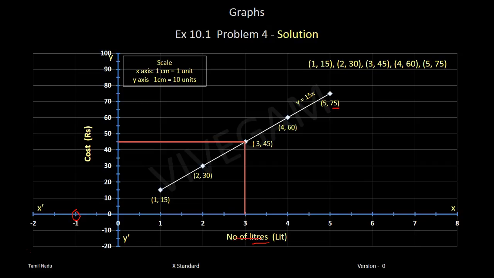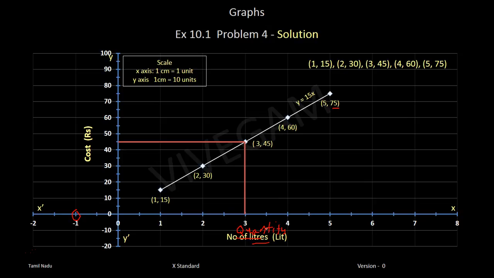and it is liters. Okay, let me just see whether I can write it. It's very difficult to write quantity. Okay, quantity, yeah, very difficult, right? Okay, I've managed, right? So it's quantity in liters, and this is the cost in rupees on your y-axis. Done. So we have the scale, we have labeled the x-axis and y-axis.